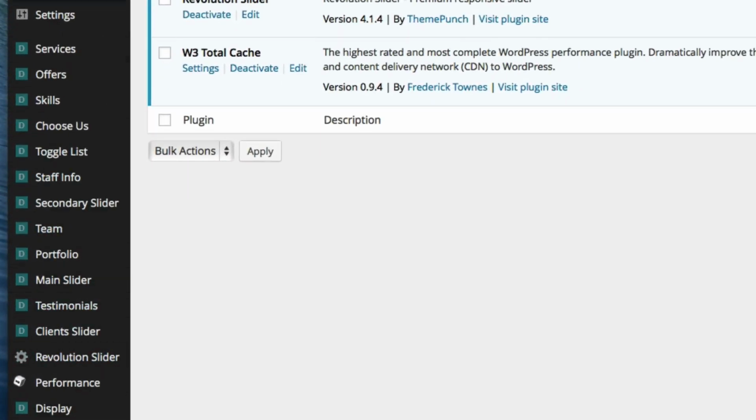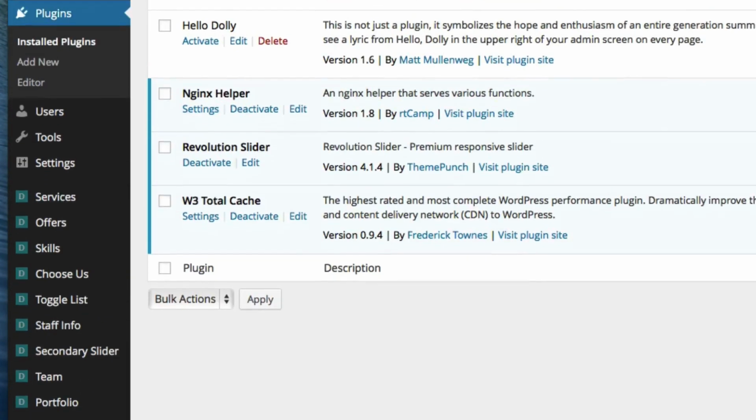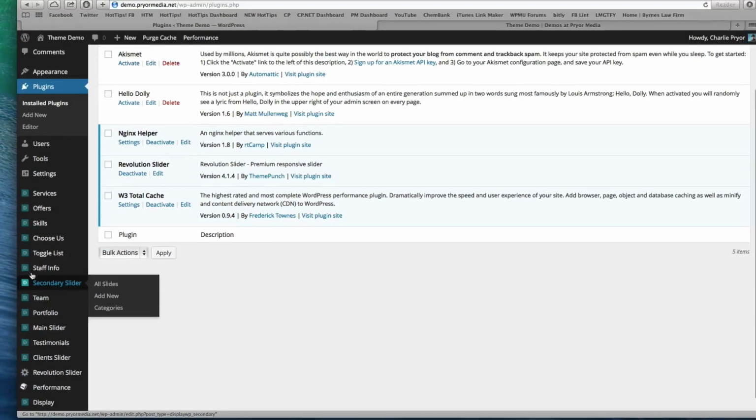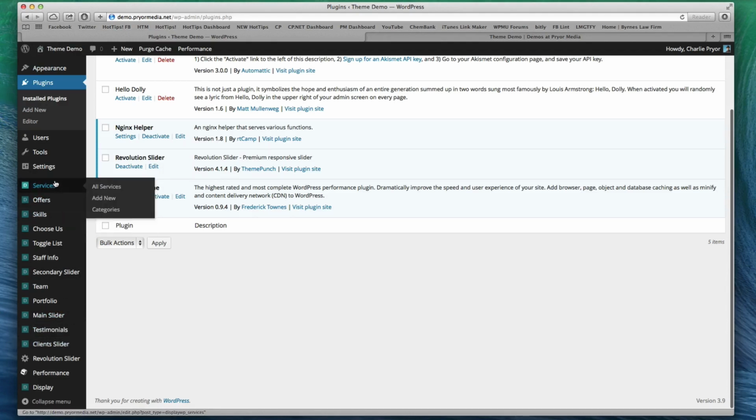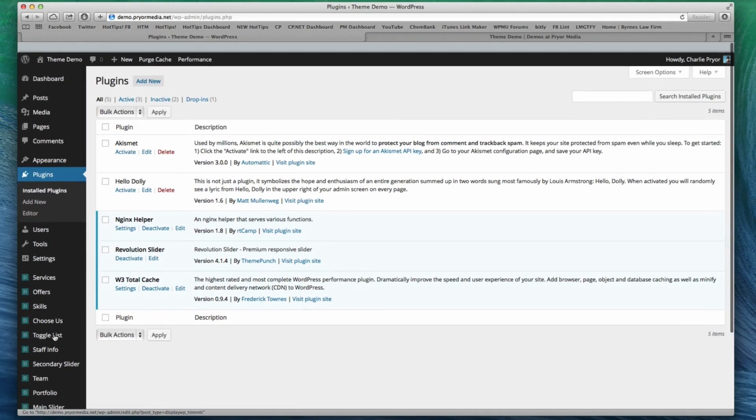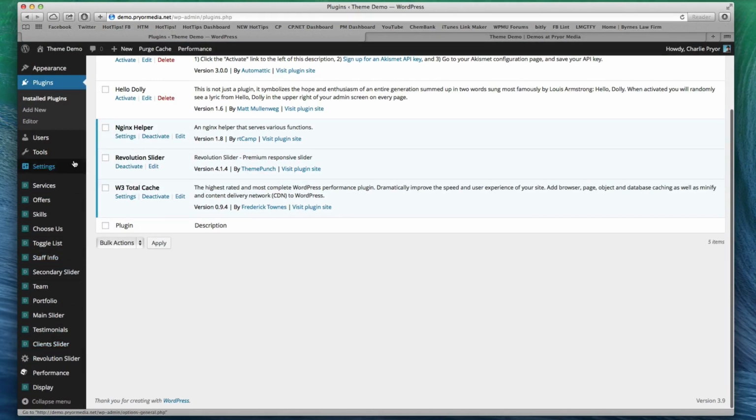Okay, so that being said, look at all the stuff that's down here. There are so many things on this menu. It's insane. I have more stuff in my admin sidebar from Tesla Themes than I do from WordPress itself. I mean, there's so much stuff here, and I don't like it. It's just for me, and I think most users probably will like it, and I'll tell you why in a second, but for me, this is a messy implementation of how to do things.